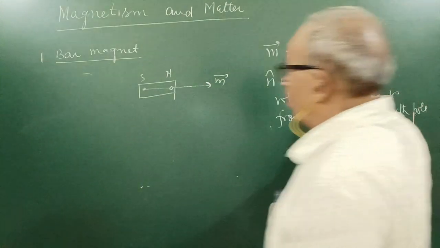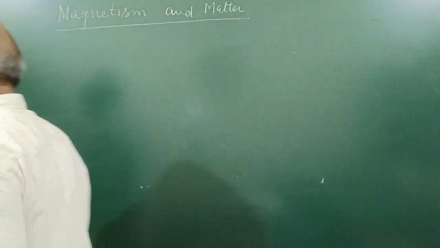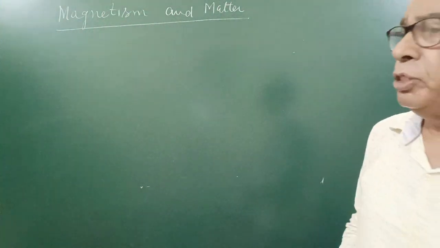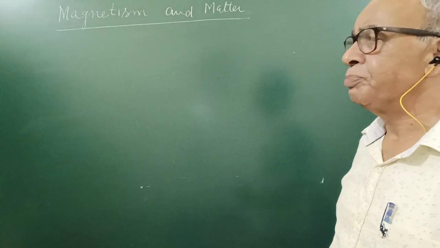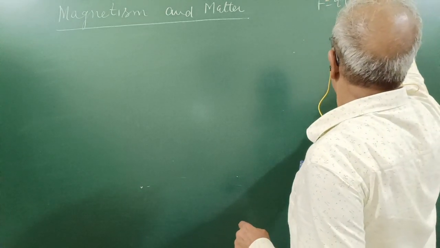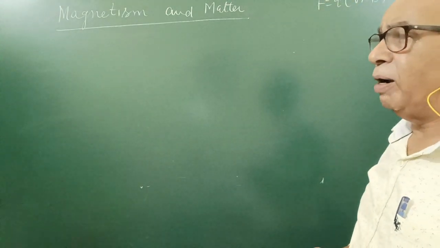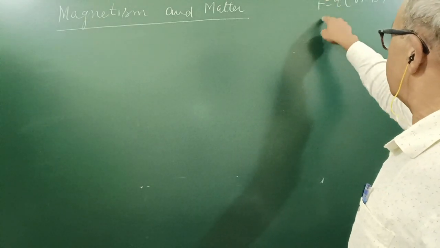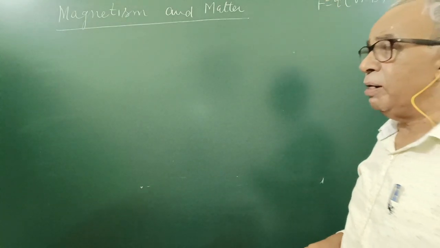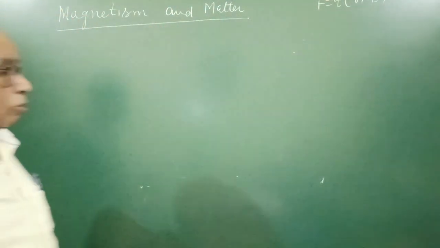Now, magnetic field lines. Actually, some authors use magnetic lines of force, which confuses, because we will learn here. I have told you the force on a charge in a magnetic field is given by Q into v cross B. B is the direction of the field, and field is meant by field lines. So this equation tells that force on a moving charge in a magnetic field is not along the direction of the field. So we avoid writing magnetic lines of force.